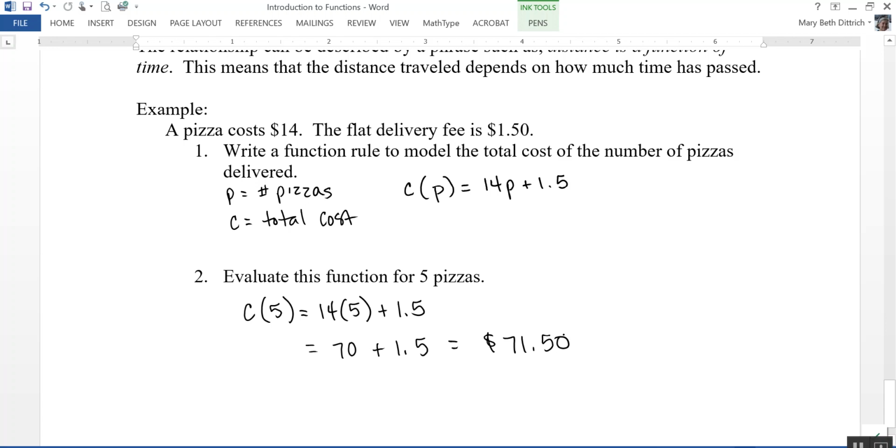So in this video, we took a look at what a function is, how we determine something is a function either by looking at how it's represented as a table of values, also how to determine if a relation is a function if it's a graph, how to deal with function notation, and how to write a function rule given a real life situation.